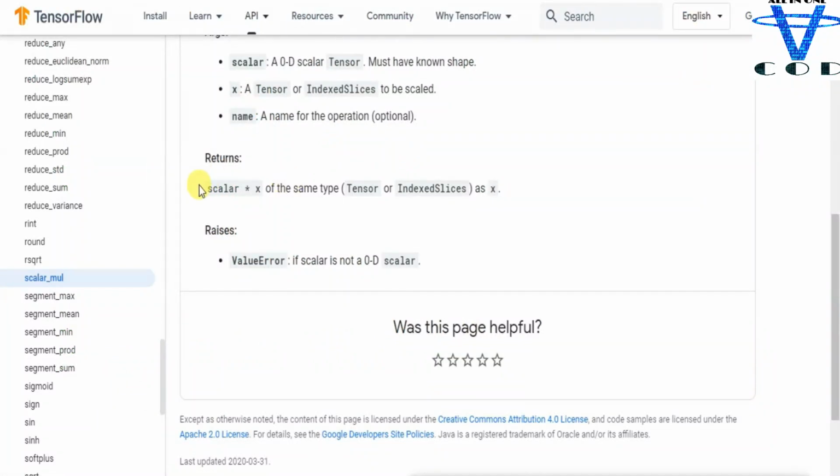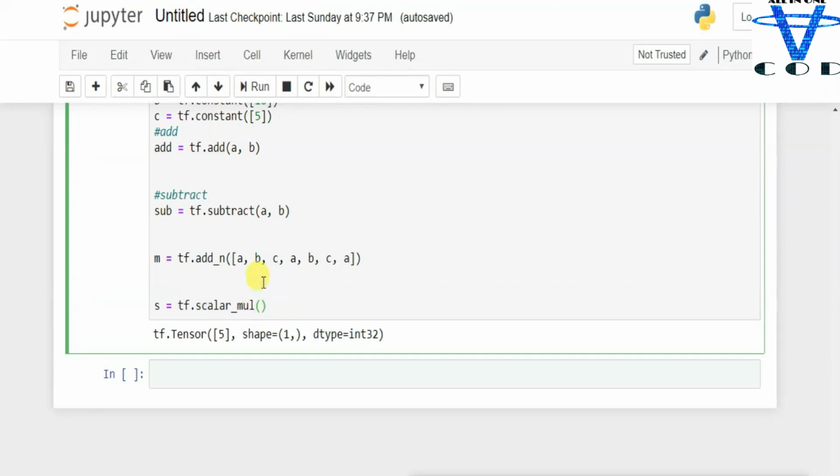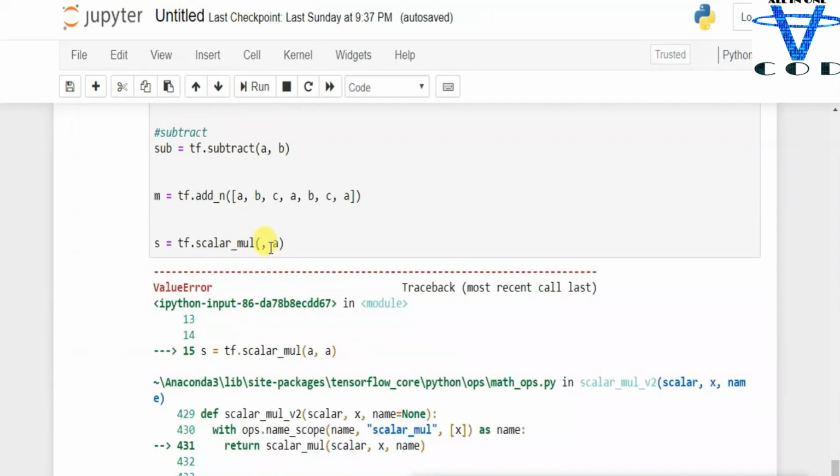Basically this function returns the scalar multiplication of x, of the same type, tensor or indexed slice, as x. So we are going to pass a, but here we have to pass the scalar, or you can say shape. So let's pass 1.